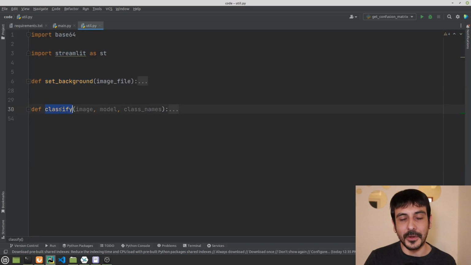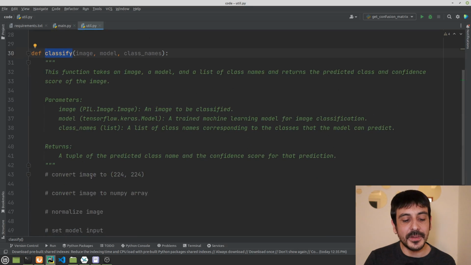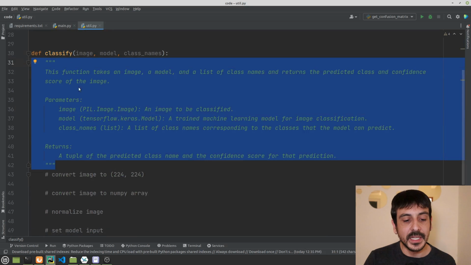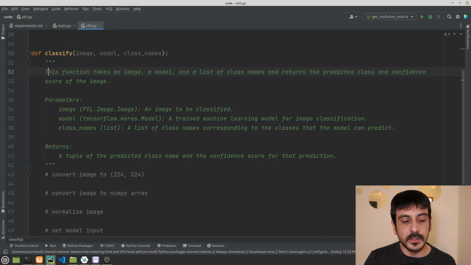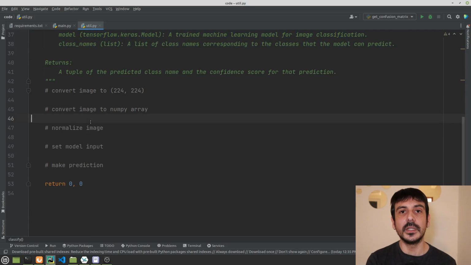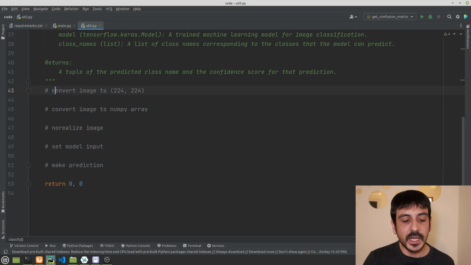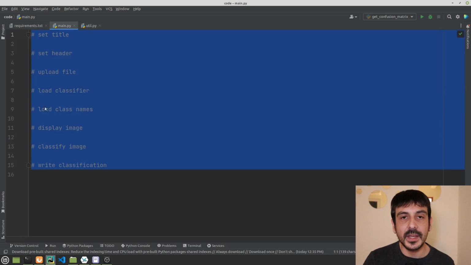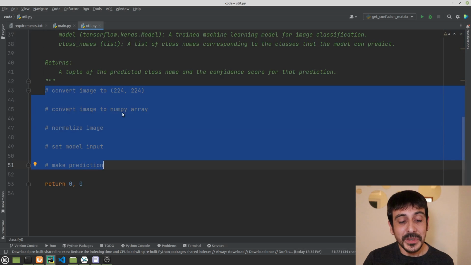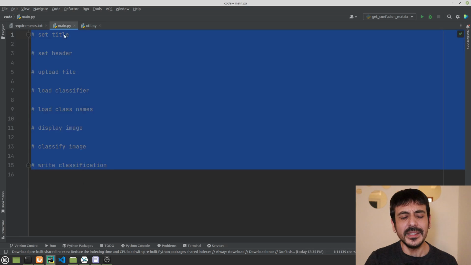Now let me show you this other function, which is classify, and this is a very important function. You can see we have a very comprehensive description here in this docstring. You can see exactly what this function does, and we have the description for all its parameters. But then if I scroll down, you can see this function is completely and absolutely empty, right? The only thing we have is these inline comments, and this is also a sequence of steps, the same way we had over here. So the idea is that we are going to be coding this function together in this tutorial, but we are going to do it at the end of everything else.